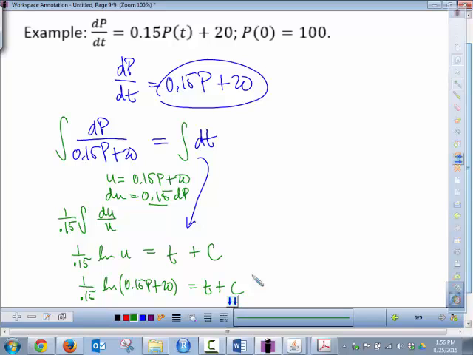So this is my solution. It's my general solution, but I have an initial condition. There's an IC up there, so I should be able to find a particular solution by putting in the values. Oh, another thing. Right now, the p is somewhere in the middle of this equation over here. So can I solve for p without losing anything?